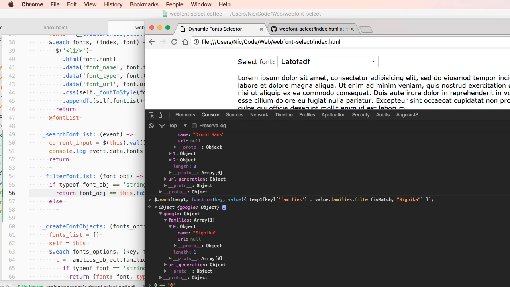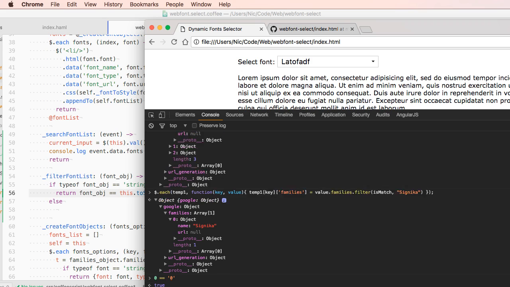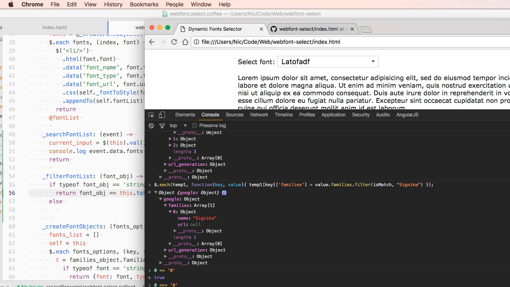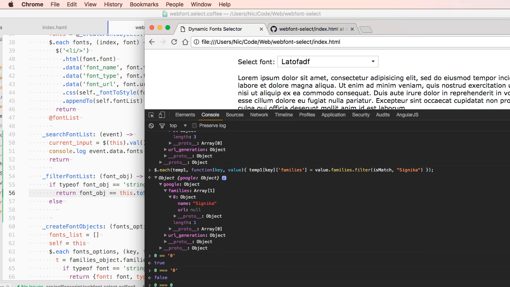So like this equals true, even though they're both technically 0, one's a string and one's an integer, where a triple will actually test type of. So not only does it have to be the same value, but it has to be the same type.